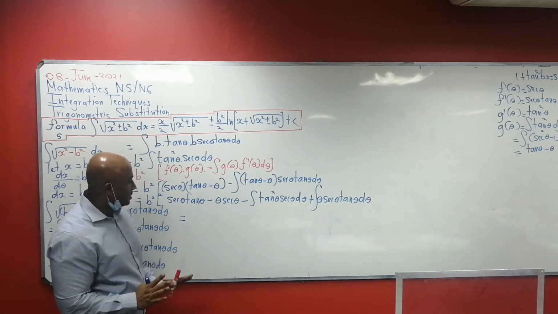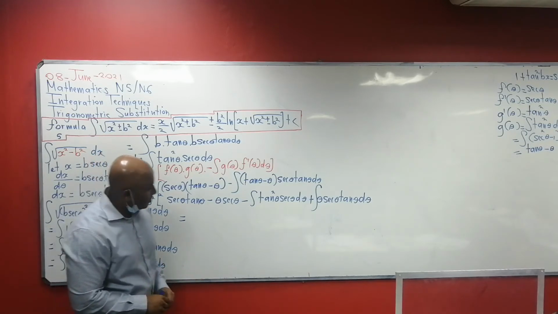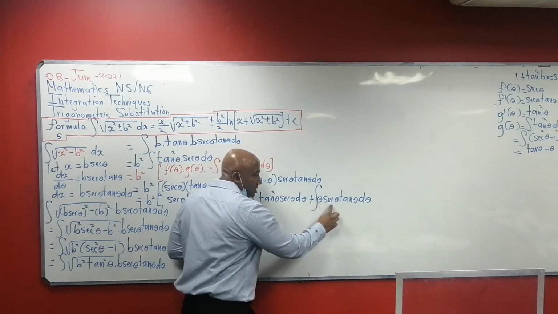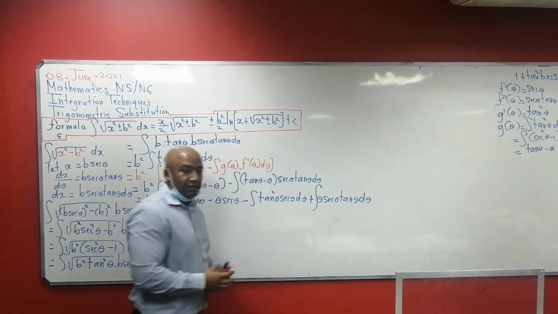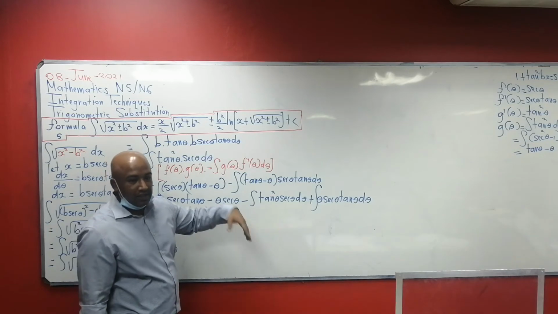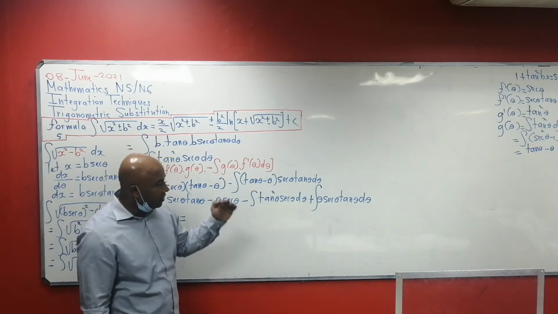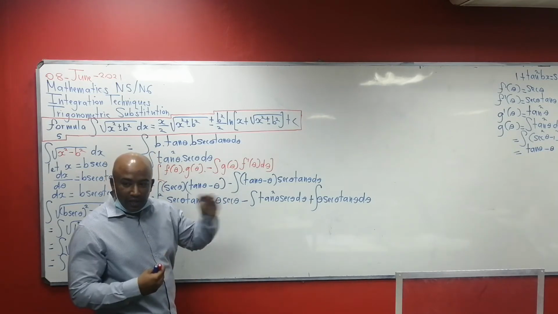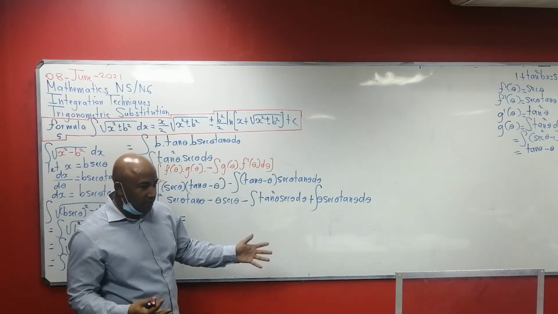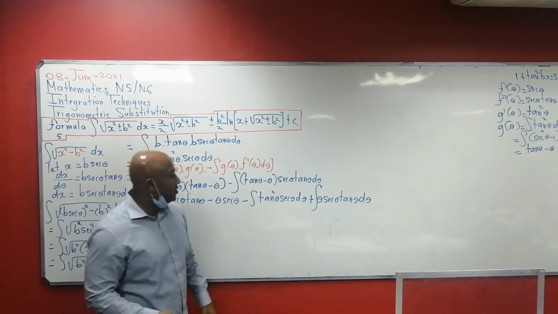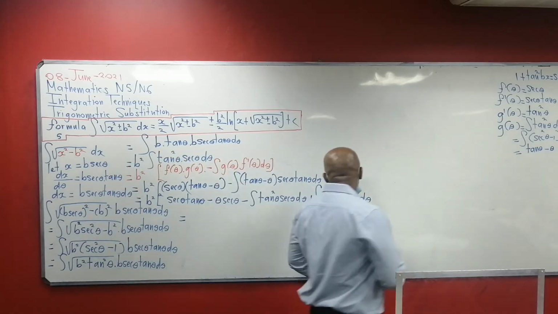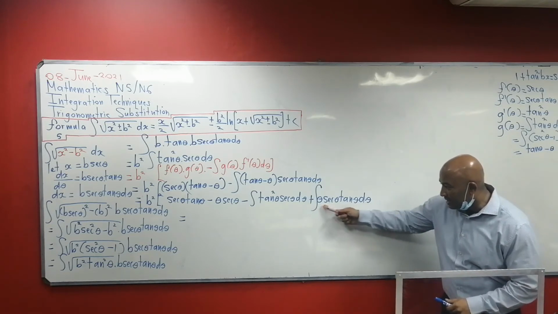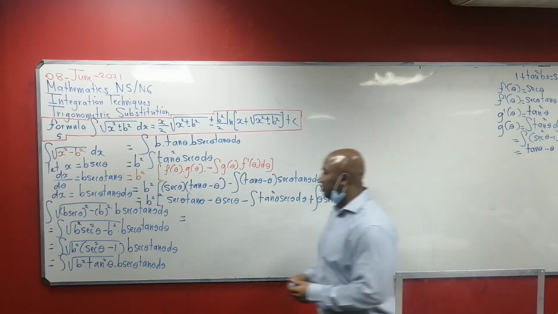Or, before I do that, I notice there's a term here, theta times sec theta tan theta. Now, this is integration by parts again, for the second time. When you do integration by parts, certain examples require you to apply the formula 3 times, 4 times. Here, I'm applying it for the second time. Alright, so here I got theta sec theta tan theta. This is integration by parts. I'm going to write down the formula.